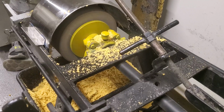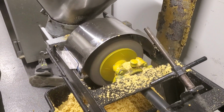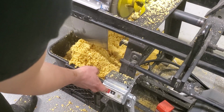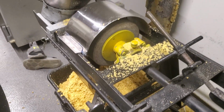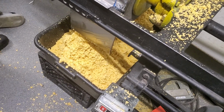We need to get some kind of paddle for this guy so we're not sticking our hands in there. Yeah. I can tell you that right there would have taken us about an hour. What? Oh, yeah? That's so awesome. So that's really cool. Say, what was that on for, less than 5 minutes?